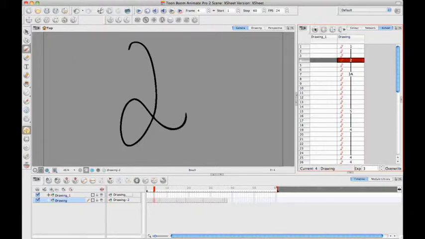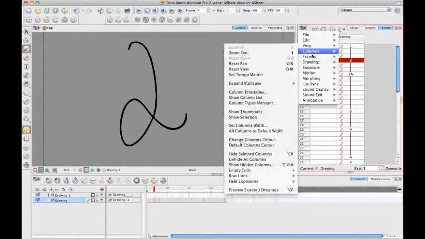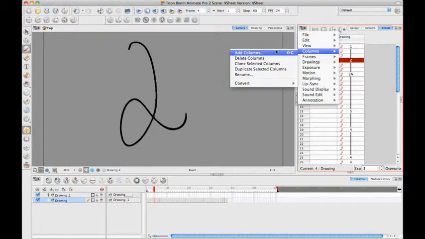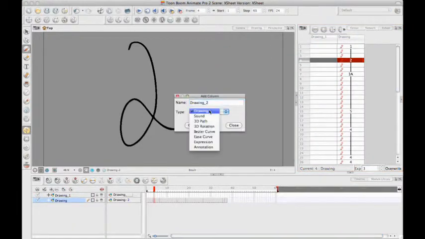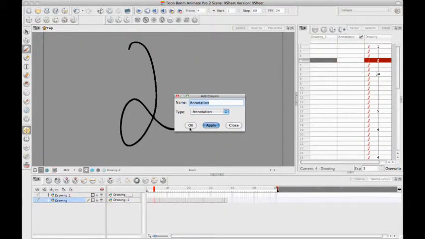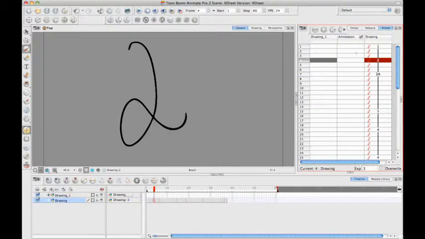Now I just want to talk about one other quick thing here, and that is that you have the ability in the columns here to add various different types of column. One of the useful ones in here, a lot of these other ones you probably won't touch. These are creating curves. If you want to create your own curves, they're going to be created automatically when you create a peg layer. But in the case where you actually want to create some notes to go with your scene, this is where annotation comes in handy. If we select the annotation column, what it does is create a column that you can actually draw in.